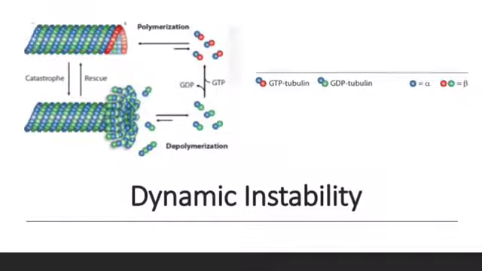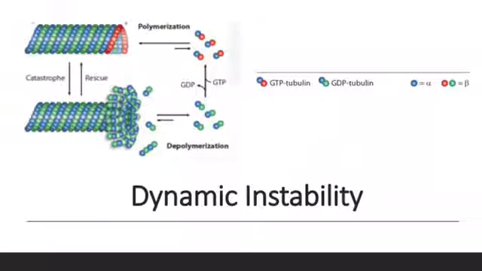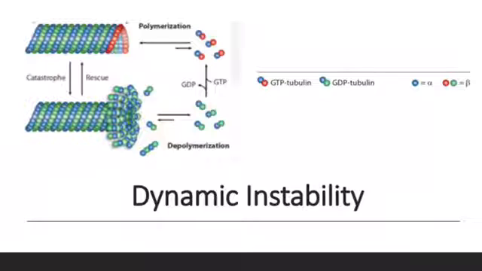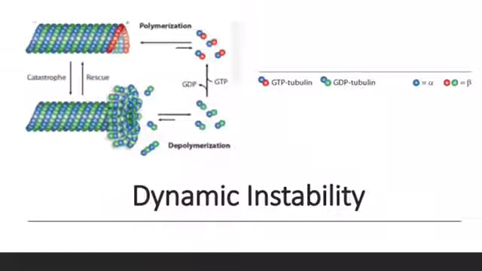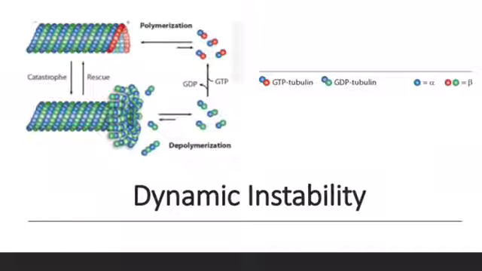Polymerization is when dimers are added at a rapid speed and a GTP cap is formed. Depolymerization is when the GTP gets hydrolyzed and the ends of the MTs start to fray. This causes the MT to disassemble, and once it starts that process it is hard to stop it. To stop the MTs from falling apart, they have to be anchored to something.